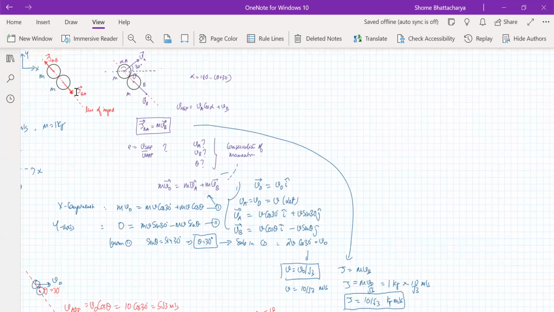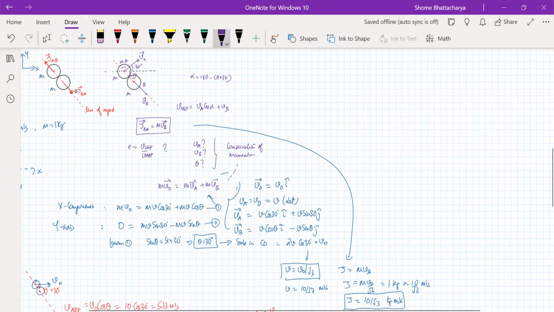That is equal to the impulse acting on A. That is why the momentum of A is changing from MV naught like this to MVA like this. It's changing because of that impulse acting. If you look at the impulse momentum picture for the body A, the initial momentum was MV naught like this. Then it experienced an impulse in this sort of direction, JE on B. So the final momentum is changing to this now. It's becoming MVA like this.